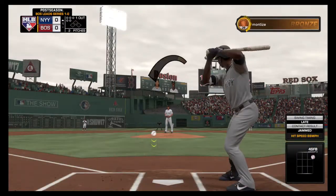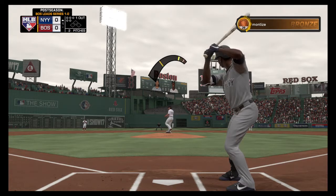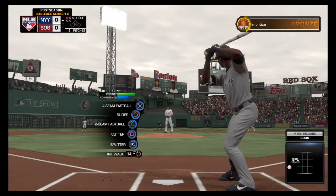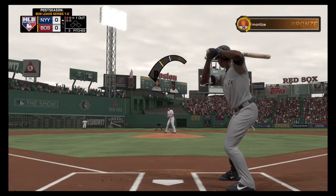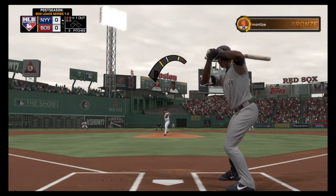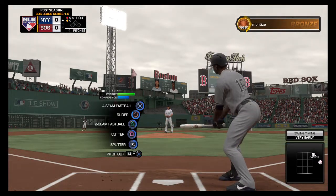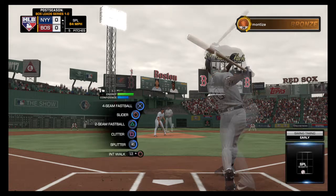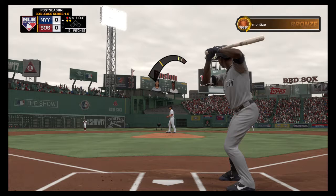Stepping up now, Didi Gregorius, as he'll get his first opportunity in this one. Start things with a splitter outside for ball 1. Our temperature not quite 60 degrees, 59 here at game time this afternoon. Now a swing and a miss, and I don't think he was expecting a pitch inside. It's 1-1. Two things pitchers really love: called strike threes and jamming hitters. How about that? Talk about that jam right there. That's about as good as it gets.